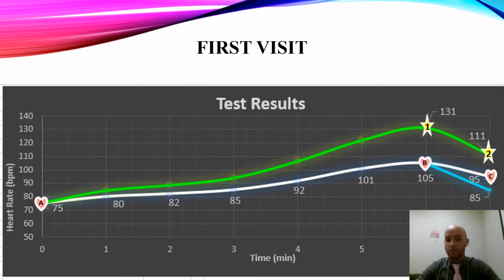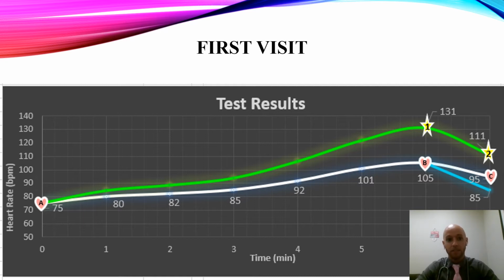We're going to look at 3 things, and they're depicted on these graphs by the hearts. Position A is the resting heart rate of the individual. Position B is the peak heart rate performance on one of the 4 tests that we will do today. While position C is the rate of recovery while you sit down and rest for 1 minute after you reach your peak performance.